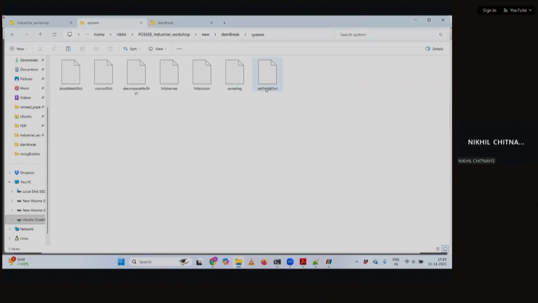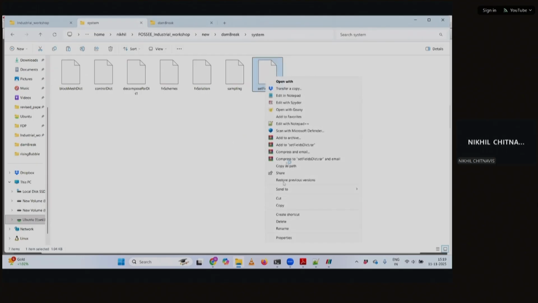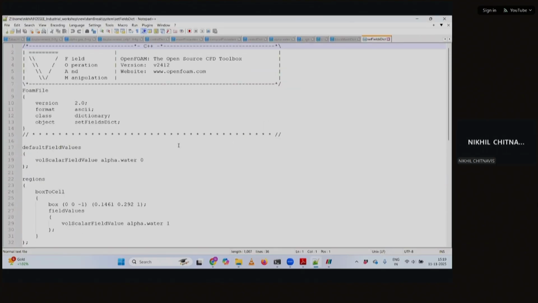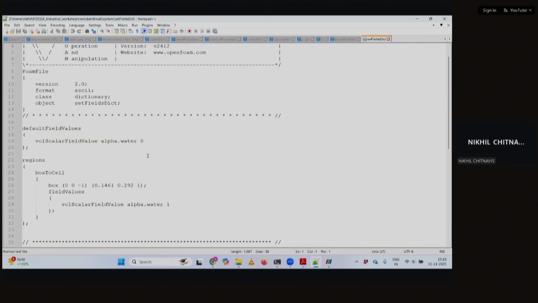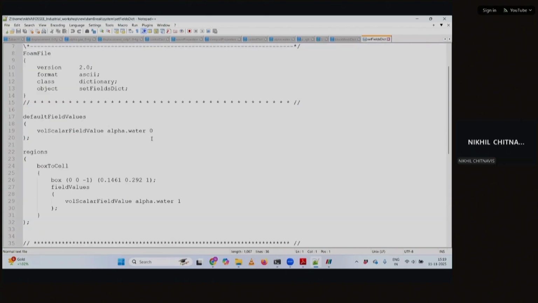For this, inside the system folder, there is one dictionary or file called setFields. Here we're going to initialize the various phases. In this file we first define the default field. Here we are considering the default field as air.